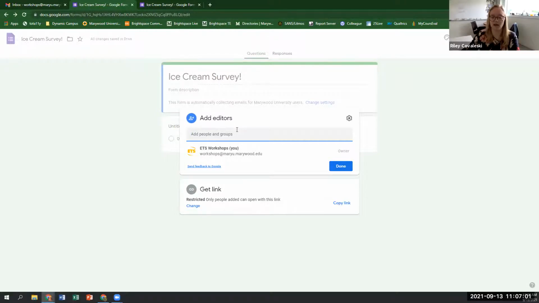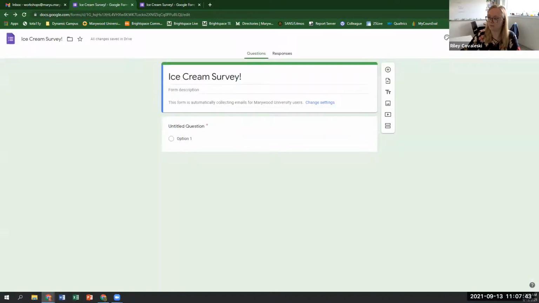And unlike other Google Drive files like Google Docs, Google Sheets, and Google Slides, you can only set them as editors. Those other file types you can set like viewers, commenters, or editors, but here in Forms, it's only editors. So you can add people or groups if you like doing the Google contact groups, or you like Google Groups. So if you have a partner or a coworker you want to add to this, you can definitely just add a person here. And once you click done, it sends them an email saying that you've shared it with them, and then they could access it as well. So this is an option if you do have a partner and you want to work with them.